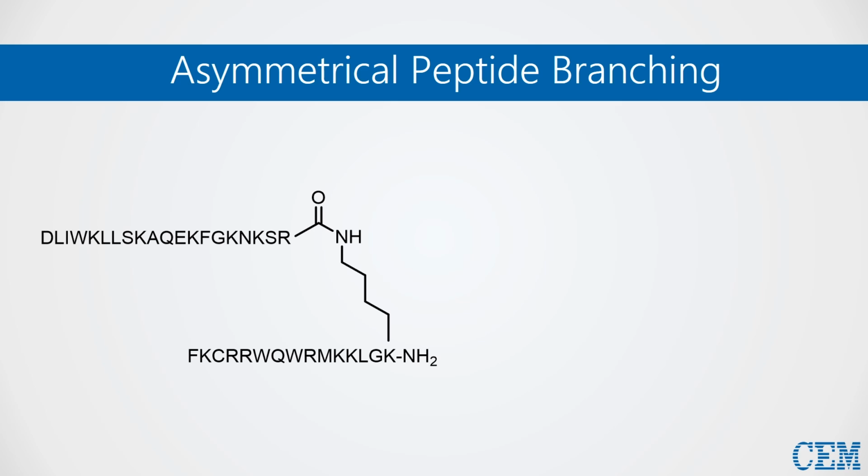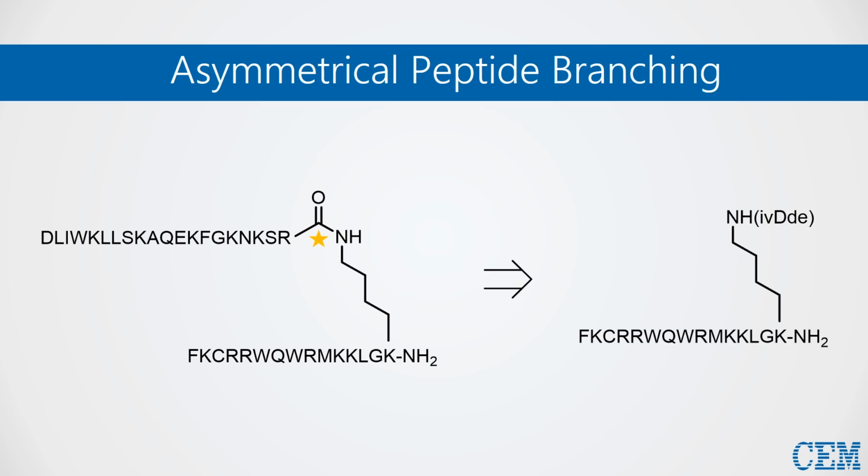Let's look at asymmetrical peptide branching as an extension of lysine functionalization. We can see here that this LF chimera peptide has two distinct points of chain elongation, one which is the original peptide chain, and the second an extension of its lysine side chain. With this knowledge, we know that we will need to first synthesize the linear chain, then deprotect lysine, and further elongate.